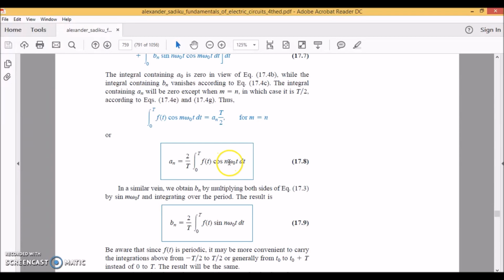For n, we would have to declare n as symbolic, but actually, we can replace n straightforwardly with the numeric value. If I want to find a1, my n equals 1. If I want to find a2, my n equals 2, and so on.